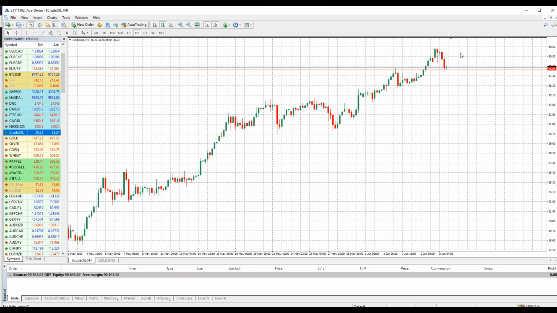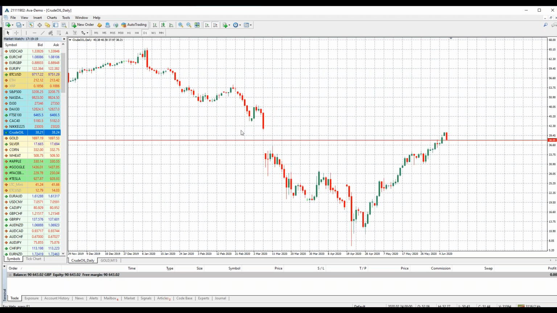Okay, so we see it's sitting on a support level here. Alina, you're saying it didn't fill the entire gap yet. Boy, it filled a lot of it. It certainly filled a lot of it. Let's go to the 1-day candles. Let's show everyone what we're talking about. Here's that gap.